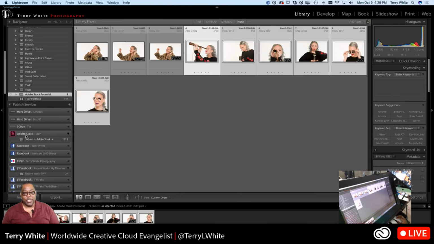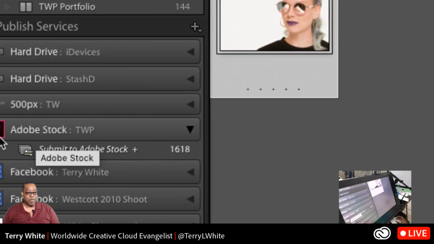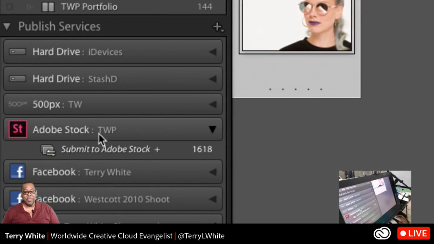There is integration in Bridge, Lightroom, and Premiere Pro to upload directly to Adobe Stock. So once you get your account set up in Lightroom, all you would do is come over to the Adobe Stock Publish module. You would click on it or right-click on it, and it walks you through a simple setup, just really making sure you are answering like the 4 questions you answered when you set up your account. You're over 18, you are uploading things you own, so forth and so on. Once you click OK, that will create this empty collection.